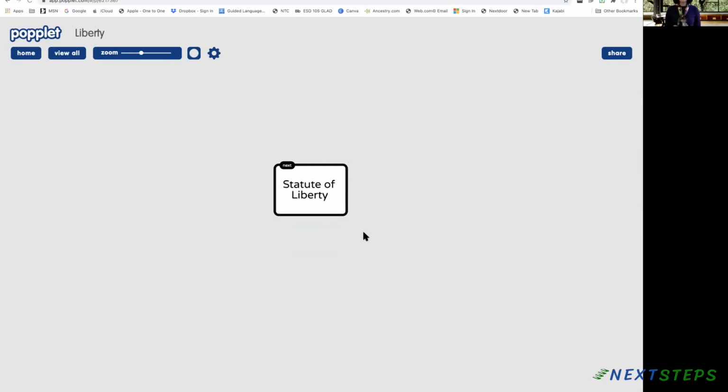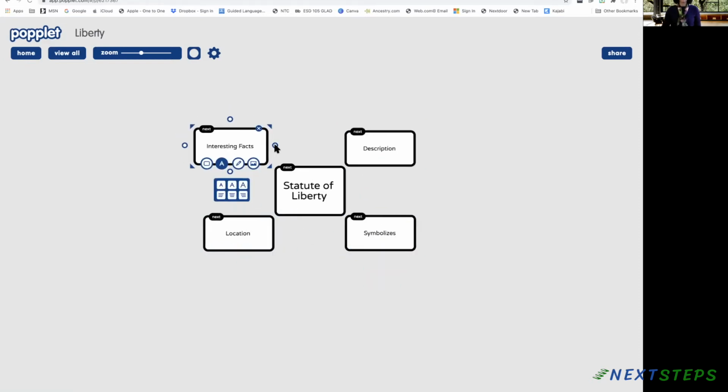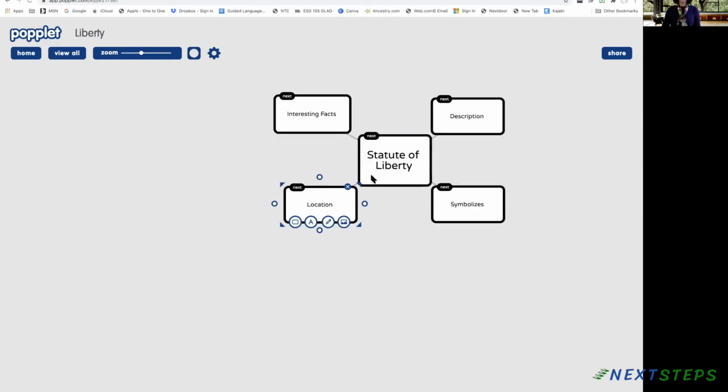Before I work with the students, I'm also going to have the mind map already created with the categories. So double click to get your other categories. Let's make this middle size font. We had description. Pulling over on one of the side circles will help you connect the category with the main topic. The Popplet is moving around on the board because it's anticipating that we're going to be adding some more spokes and bubbles to our mind map, but just go with it and it'll all fill in.